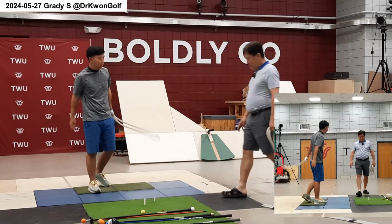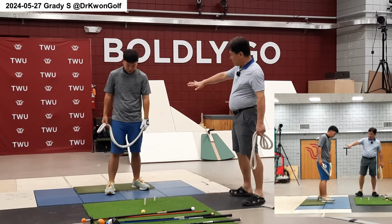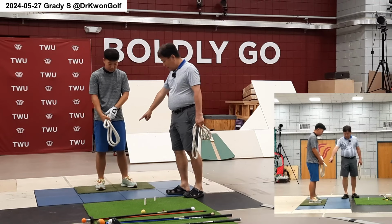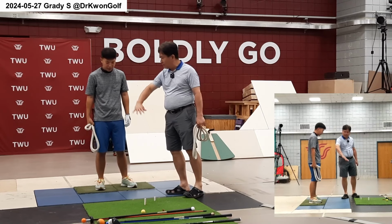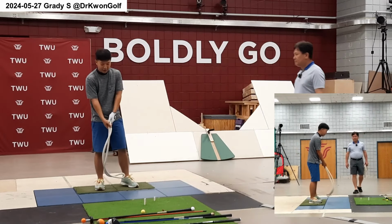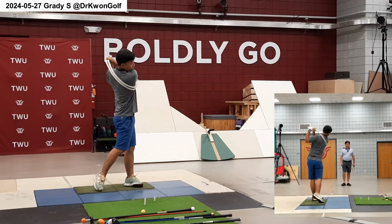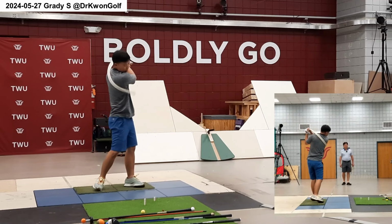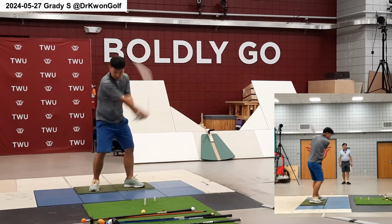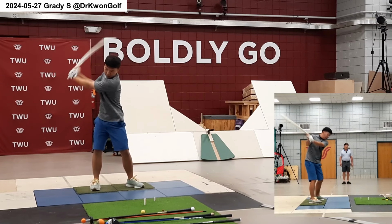Now, aim the space between these two T's here. So make it a bit flatter. Let's make the swing plane a bit flatter. Go back, stay where you are, and then bring the rope a bit up here. Make sure it passes in this direction here. Okay. Currently, your swing plane is a bit too steep. Yes. Wind up, throw, wind up, throw, wind up, throw.